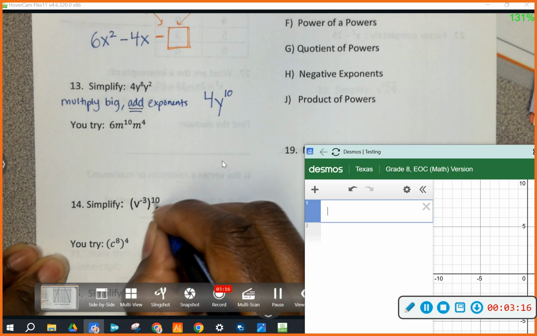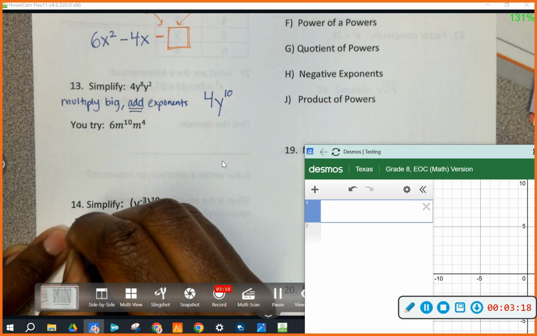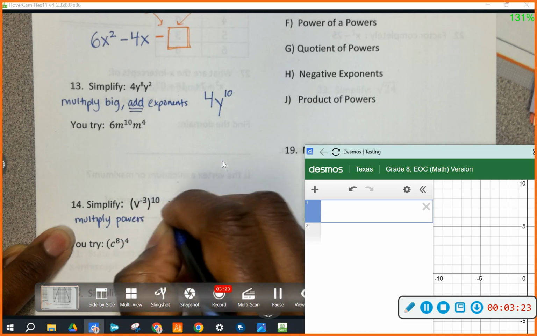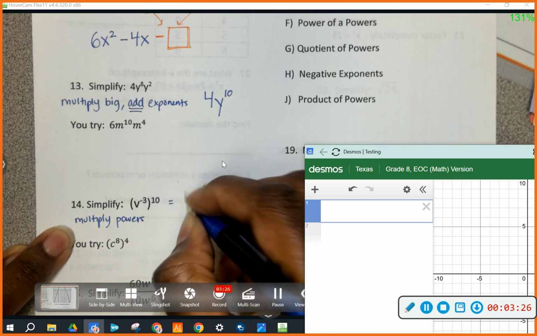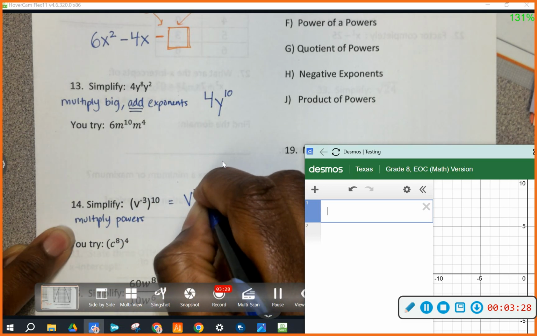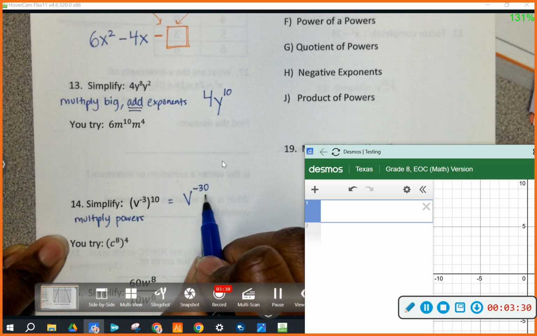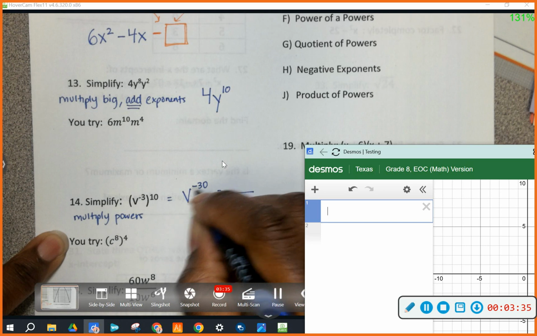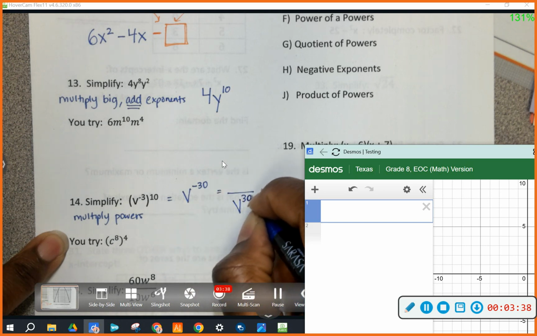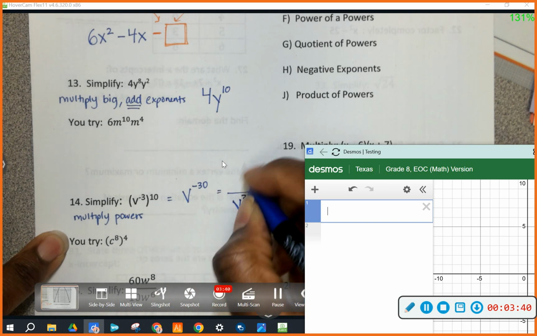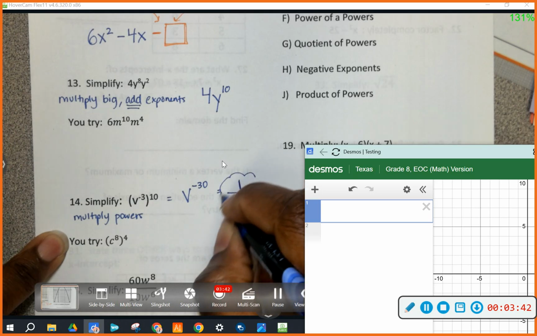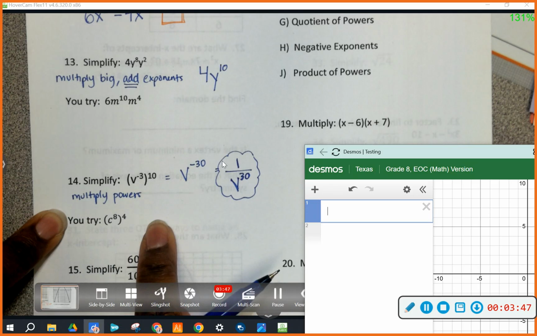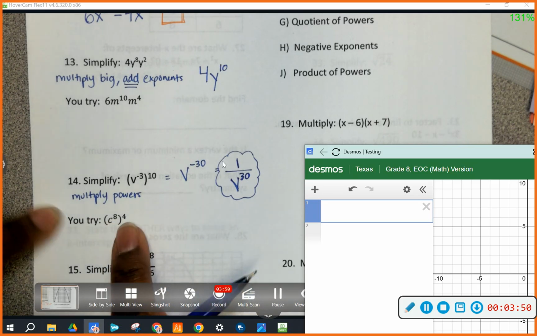And in this case, when there's a power on the outside of the parentheses, you multiply the powers together. So multiply negative 3 times 10, you'll get v to the negative 30. But then there is a hidden rule about negative powers. You cannot leave powers negative. So if you remember, we push it to the bottom, make it positive. And there is no other number, so we just put a 1 on top. That's our final answer. You can try the same thing here, but once you get to the first step, that's your answer. There's nothing to move because there will not be a positive exponent.